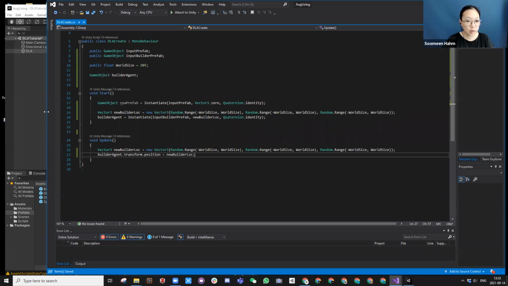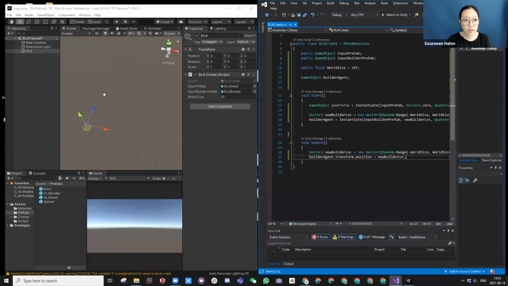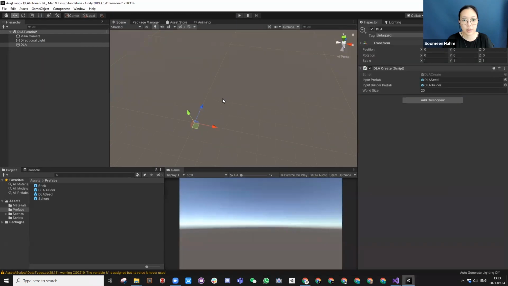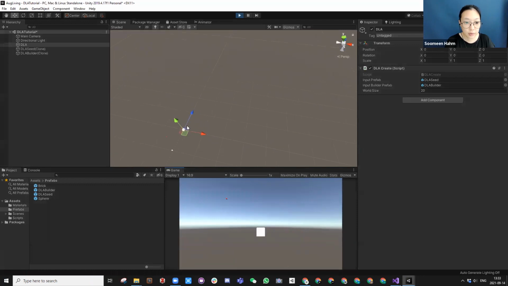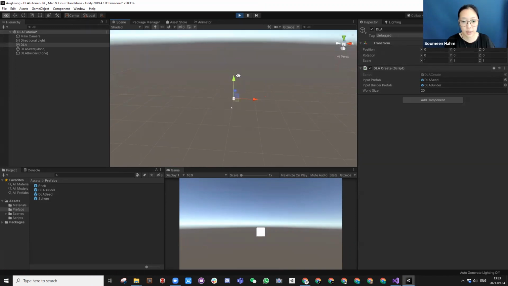Okay, so now what's going to happen is there will be one agent generated in the start and their position will get randomized on every single frame. It's very fast, but you can see that it's generated around, I hope it's correctly from -20 to 20. It seems like so.